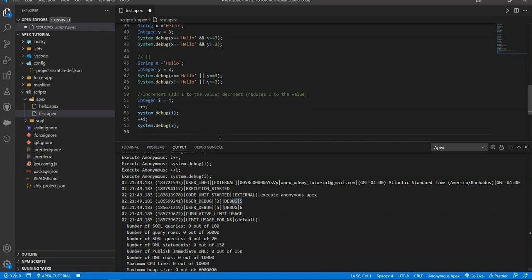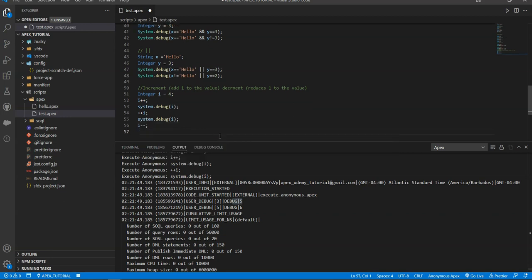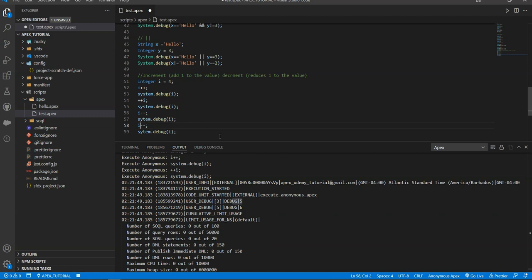And then let's go through decrement. I'm just going to copy this and we'll run the whole thing again.